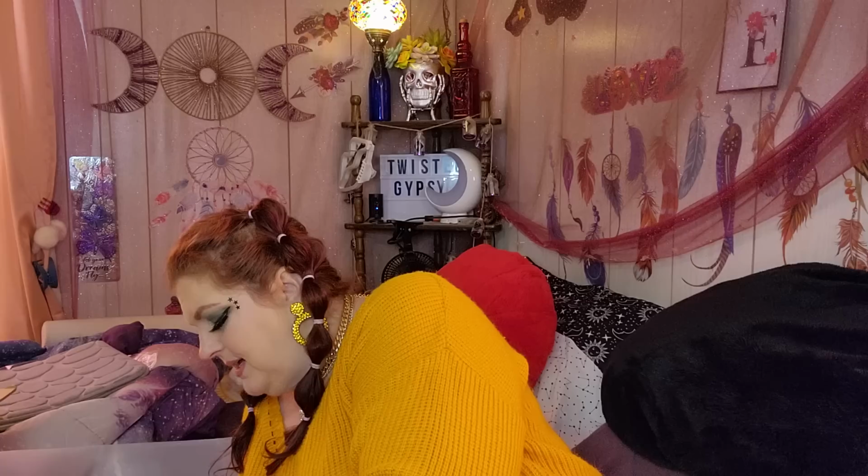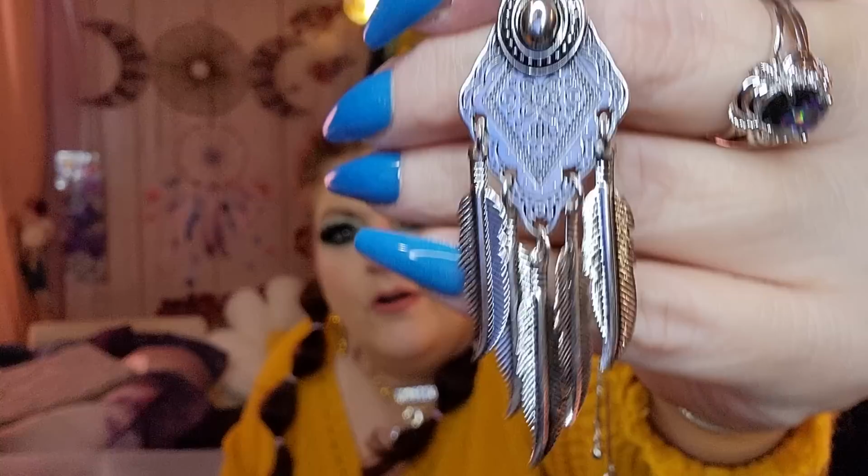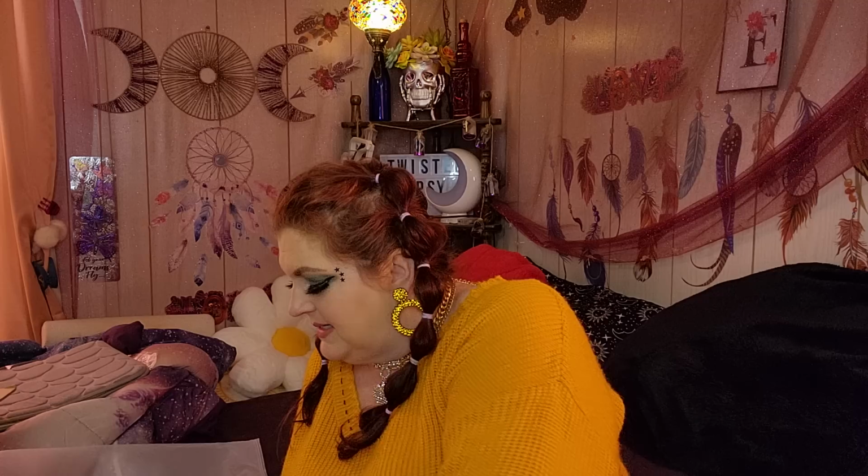Turquoise colored. This is $1.26. I'm going to have to open it to see because I'm not sure. I think this is a pair of earrings, which is super cute. Let me just take one of these earrings out. $1.26. Oh, they both came out. These are cute. Oh my gosh, these are really cute. Hold on. Let me just do this. All right. Look how cute. They're feathers. They're silver. Look how beautiful. I am loving these. How beautiful for $1.26. Yes.